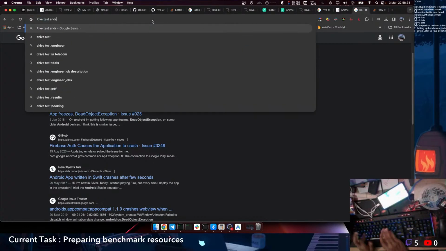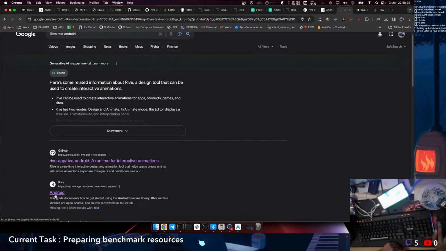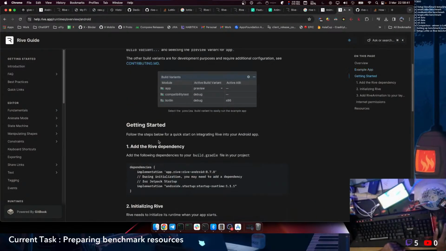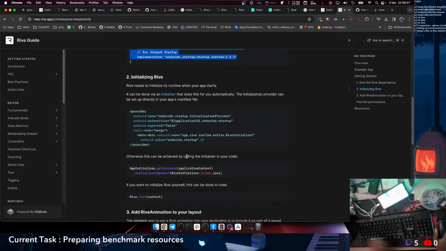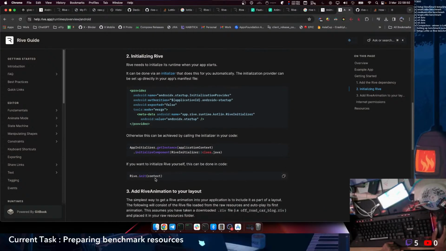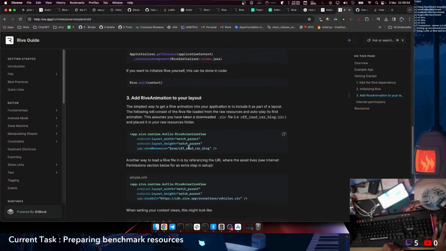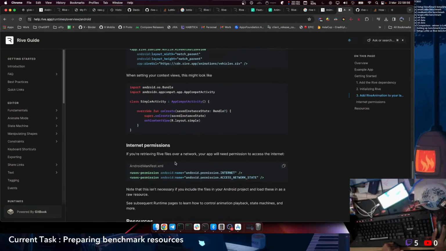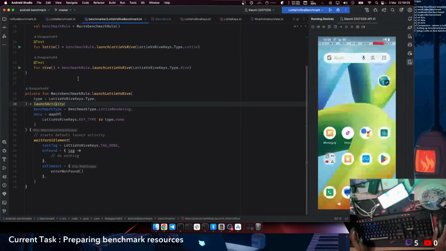Rive test Android. Let's look at this. Getting started. Maybe we need to add this. I don't know. We have the Rive. We need context, add Rive animation to your layout. Internet permission. We do not have the network access state, but let's also add that.